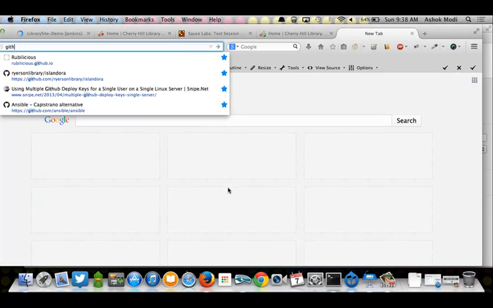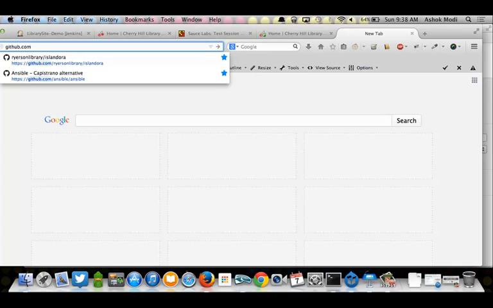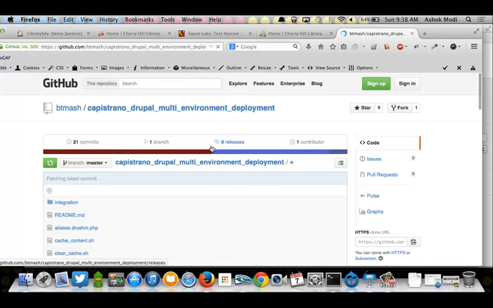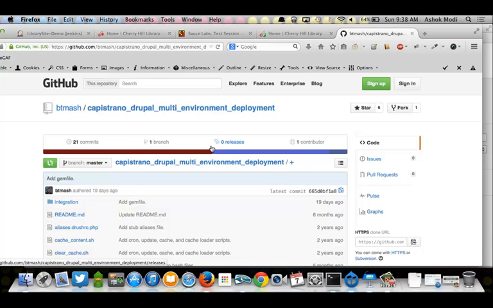If you're interested in using Capistrano for some of this stuff, I open sourced the code that we have for this. It's terribly named, though it'll show up in the screencast, and it's called Capistrano Drupal Multi-Environment Deployment. So if you have multi-sites, it works with that stuff. It has a whole bunch of different common tasks that we've had to use for our stuff, like doing syncs or warming up caches, clearing caches, all of that kind of stuff. It's all there, and it has instructions for how you want to build out your Drush alias file and whatnot. So this is what we pretty much use internally to do our deployments and all of our workflow related stuff.